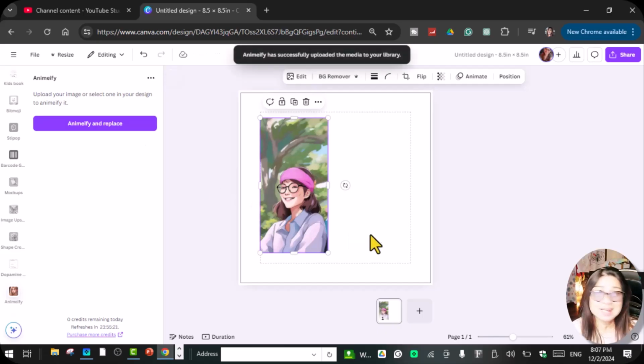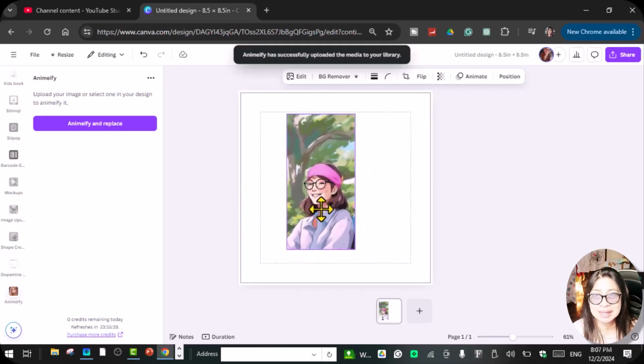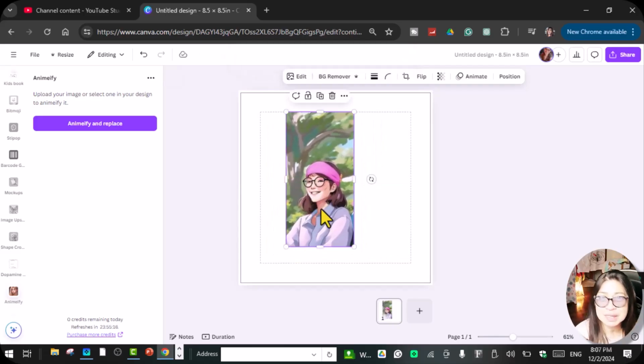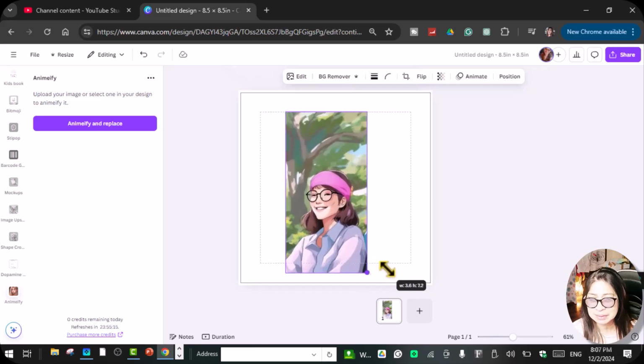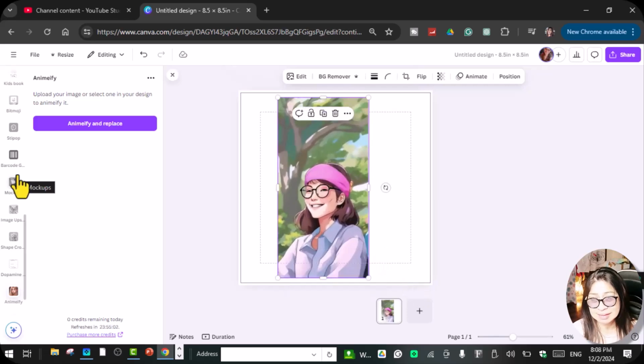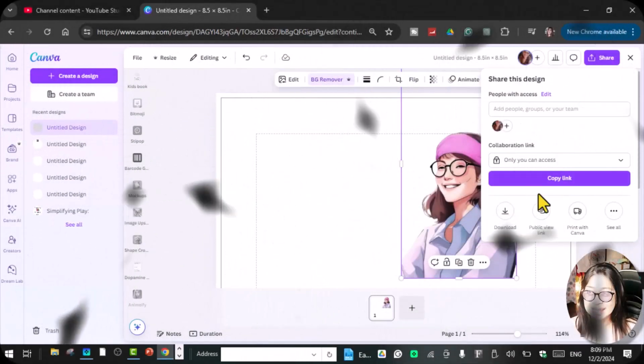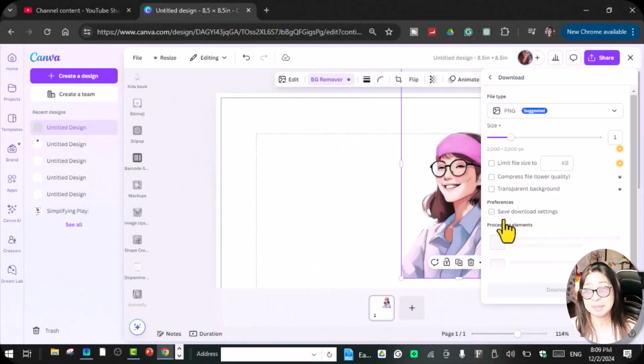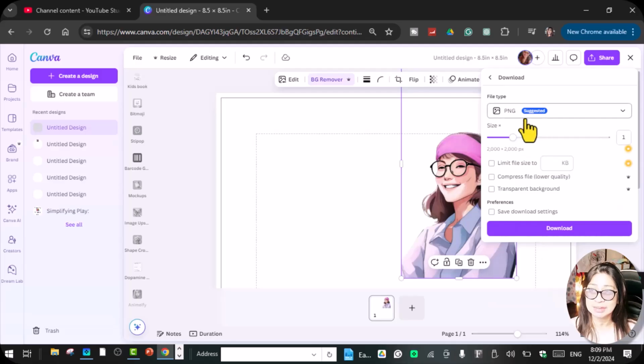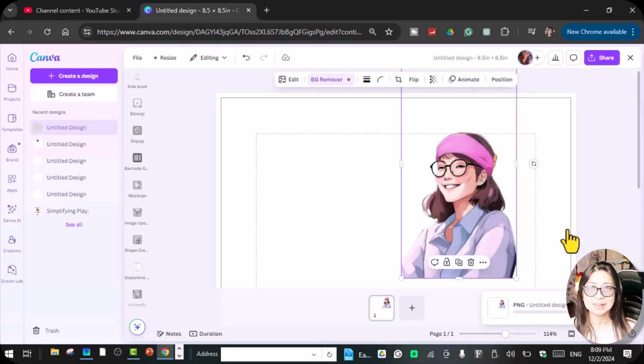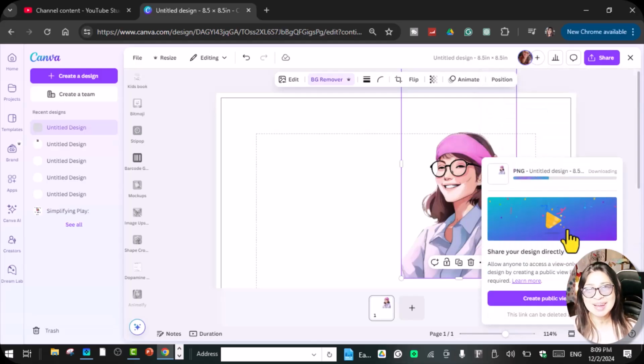So that's it. So that's how you can animate your pictures, your photo, whatever you want to change. So alright, so not bad. So yeah, there's another feature that you can use inside of Canva. So you play around with these guys and then click download if you want to keep your anime pictures, and then just set it into PNG, which is suggested, and then click download and it will download into your computer.